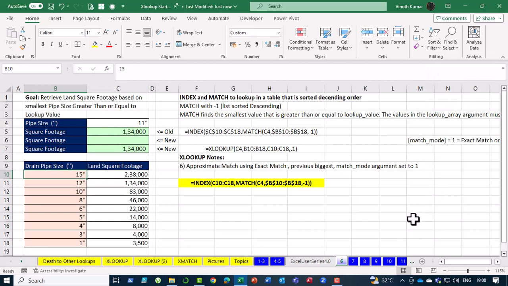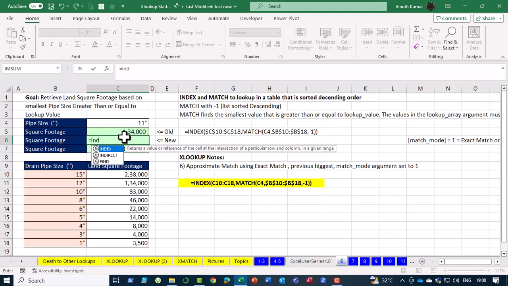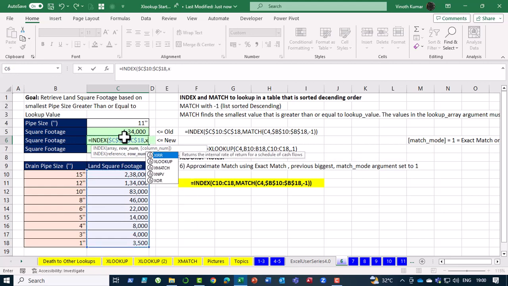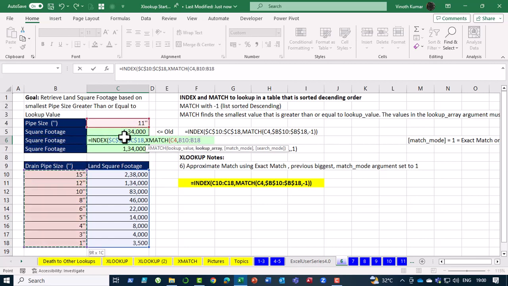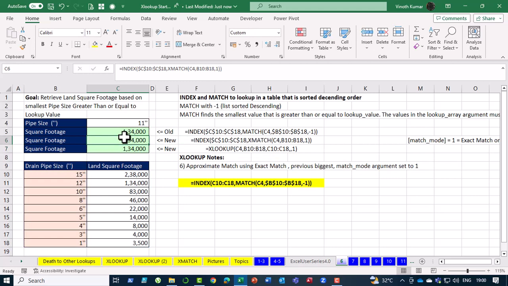But if you are a big fan of index and you don't want to lose or miss the index functionality here, there is a catch. You can use an XMATCH function instead of a match functionality here. So I'm going to use the same index function again, and then I'll give a comma and I'll go for XMATCH instead of a match functionality. So the match is going to be my lookup value and the table array. I don't want to lock it. I'll give the next largest match here. I close the bracket twice and give an enter. That's going to give you the answer.